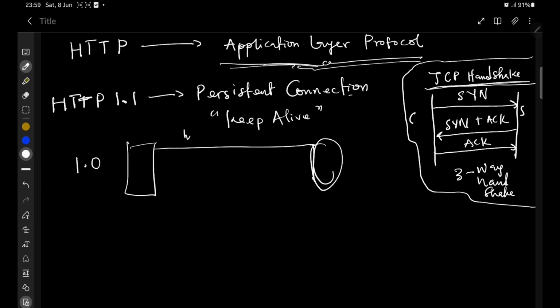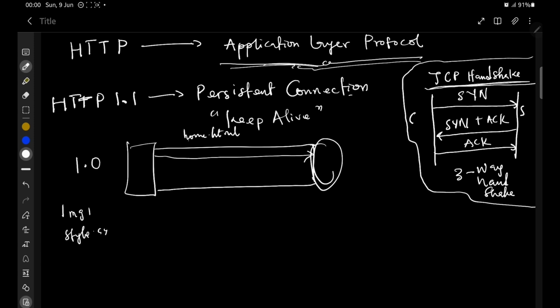So if I'm a client and I'm trying to request a particular page, say home.html, I can create a TCP connection just once, obviously going through my TCP handshake and the likes, and I can make my request to the server. Because home.html contains image 1 and my style sheet, rather than creating another connection for image 1 or the style sheet, I can reuse the already existing TCP connection, which is this guy.